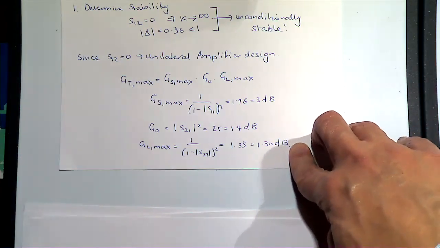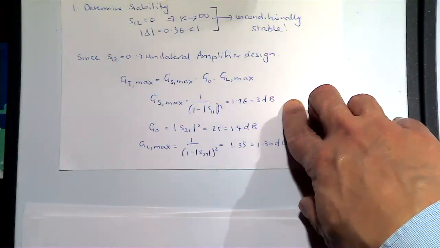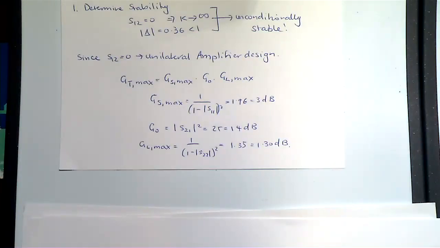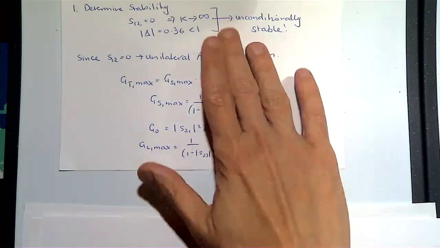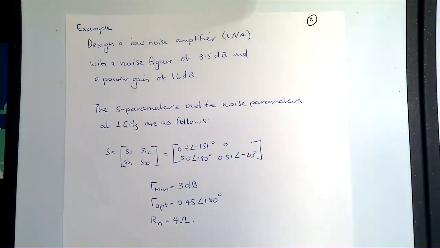That's the only choice that you've got. If you try to exceed this, you've got nowhere to go. But it also gives you an indication of where you can start reducing gain and playing around with the gains in order to achieve your desired gain, while also optimizing the noise figure for your overall amplifier, because we're trying to build a low noise amplifier which has a 3.5 dB noise figure.